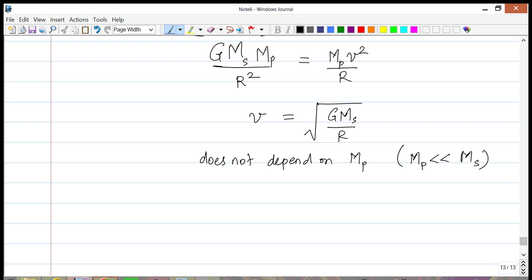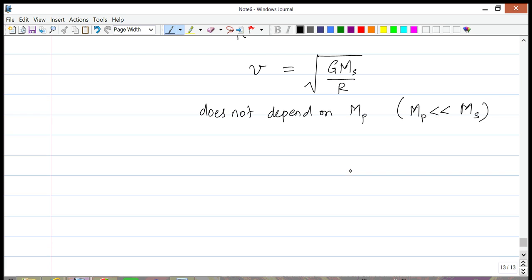So you see that the Sun's mass is about 1,000,000 times more than the mass of the Earth. So it would really not make any difference. Okay, so what we know is that the speed v is equal to the square root of G times M_s over r. Now we can also relate the time period of the orbit to the radius.